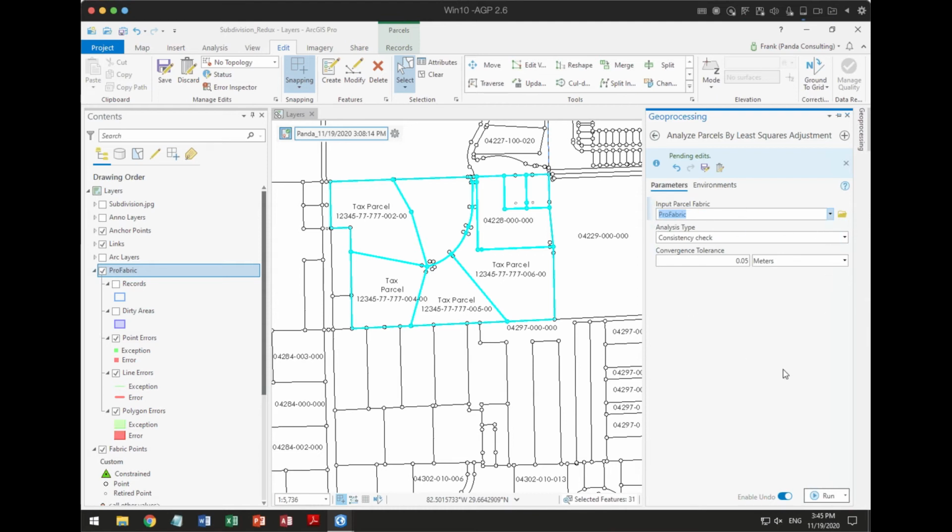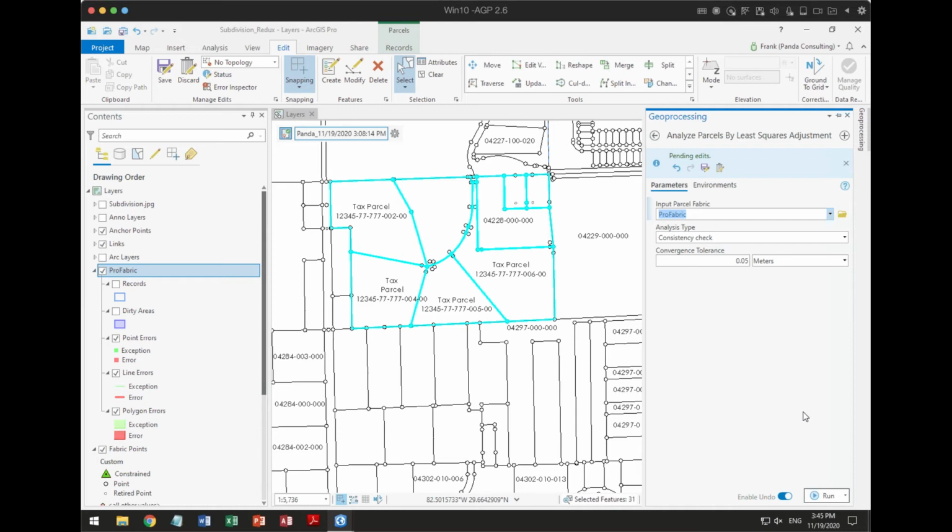Do a consistency check. All right. So in this case, what I'm going to do is a consistency check. I have no control points in here. This is merely going to take the COGO values that are stored on these lines and figure out whether or not they are reflective of what these should be.